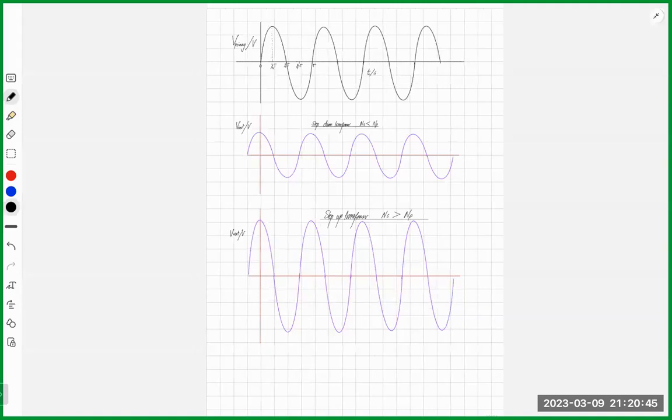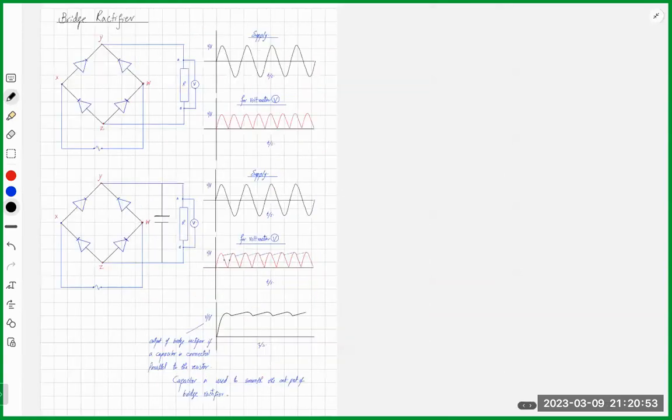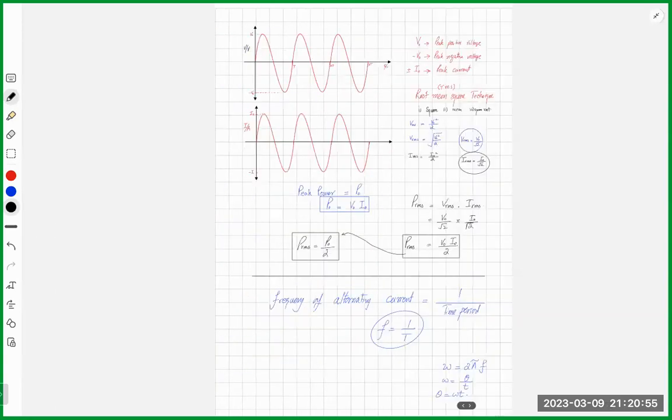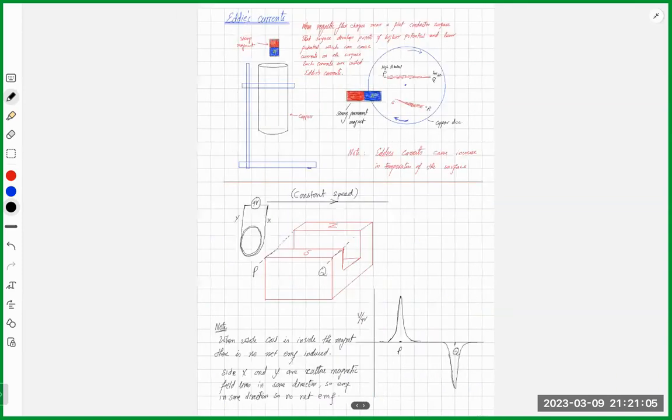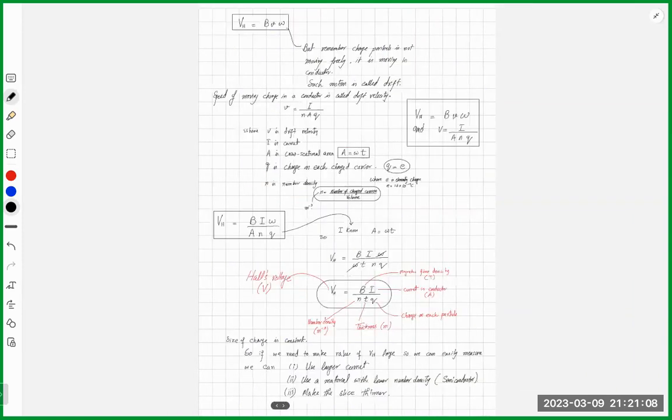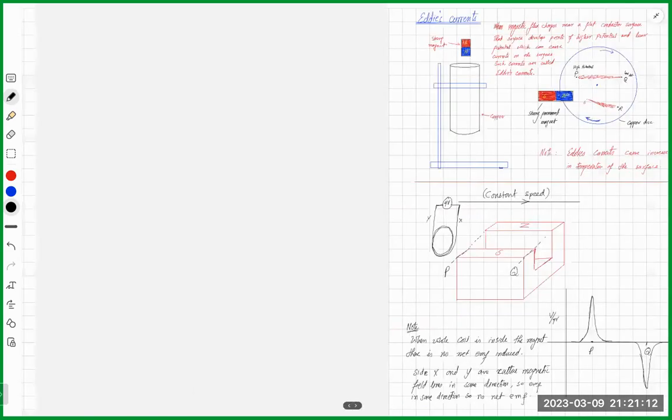Okay. So this will be the end of alternating current. We have studied eddy current. This is something which, yes, we did. This is eddy current. Sometimes it is ignored, but we have done it. Now, this is all of electromagnetism. Okay. Let me share some questions with you that we can solve right now.